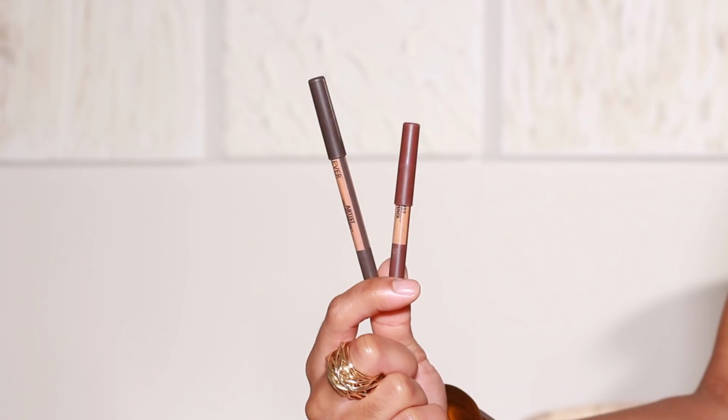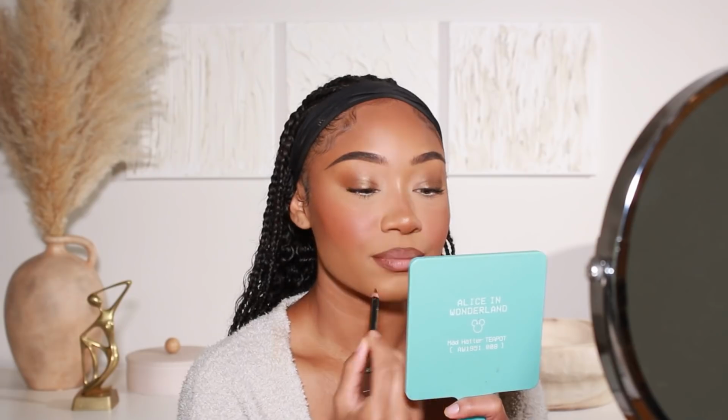For my lips, I think I used, oh yeah, the Artist Color pencils from Makeup Forever in Versatile Chestnut and Dimensional Dark Brown. I love these pencils. What was the other one that I really liked? Limitless Brown. Those are the 3 lip liners that I love from Makeup Forever: Versatile Chestnut, Dimensional Dark Brown, and Limitless Brown. Those 3 colors from the Artist Color pencil line are amazing lip liners if you're looking for super high quality lip liners.